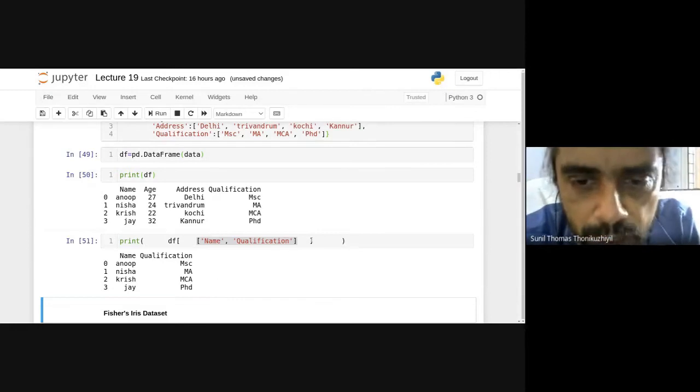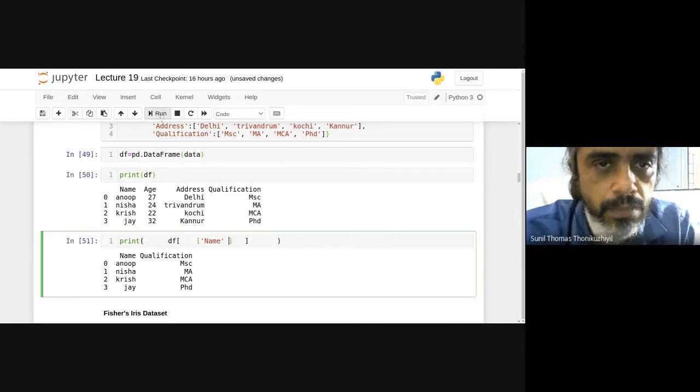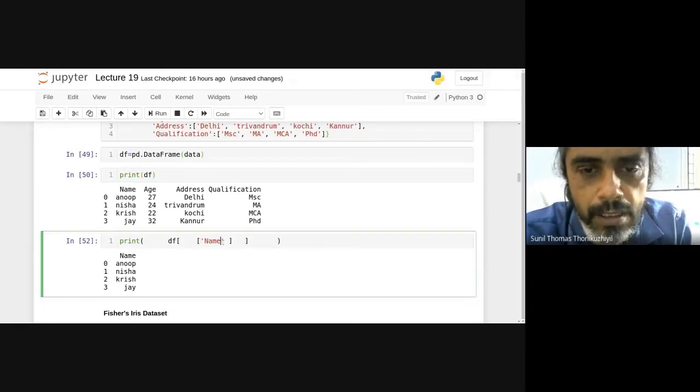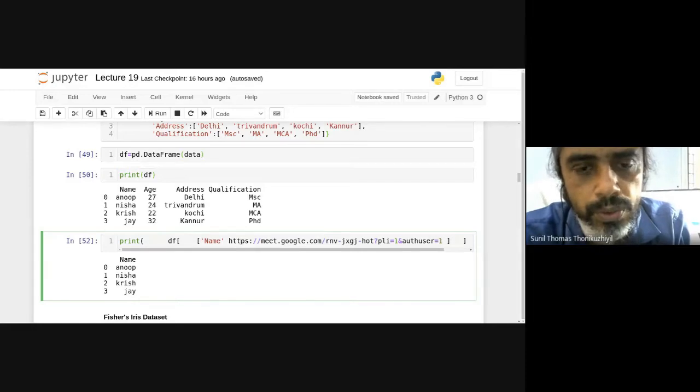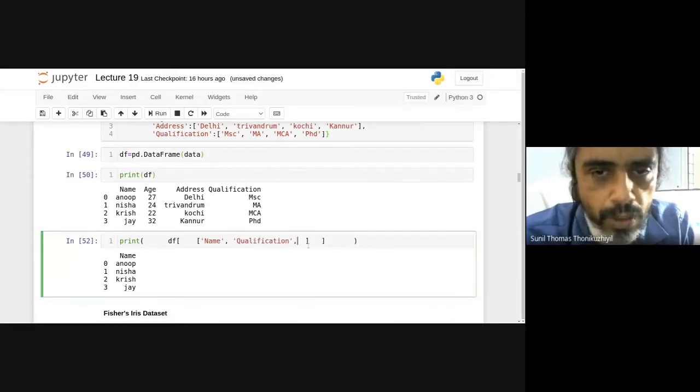You can edit it to have only the name. Let us see. Only the name. You can even have qualification, then comma, maybe address.